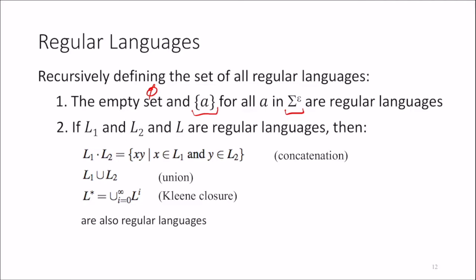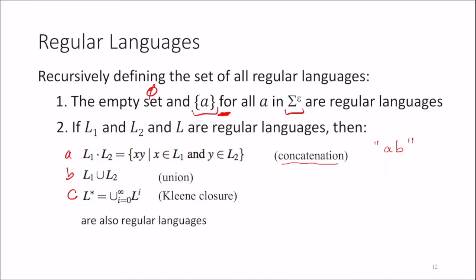So let's look at the three cases. There are three cases here, A, B, and C. And these are the different ways you can take two existing regular languages. So for example, you could take something from the base case and construct a new regular language. And then you can apply this definition recursively to build further sets of strings. Okay, so the first thing you can do is concatenation. Concatenation just means you take a symbol A and then you take another symbol B and you put them next to each other. So the B following the A. So that gives me a new string, AB.